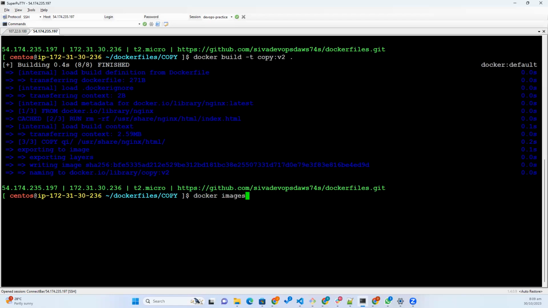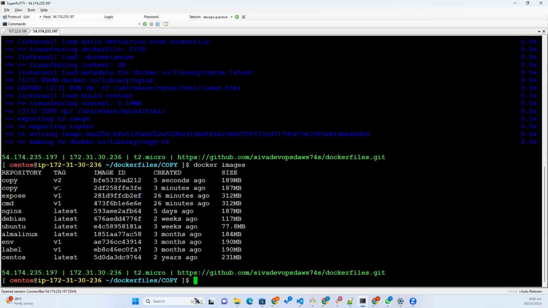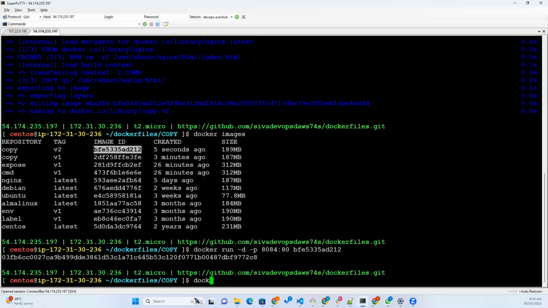Docker images. So we have v1 and v2. Docker run -d. Let me take 8084:80, and then I need to mention -p also. And this is the image ID. Now Docker ps.